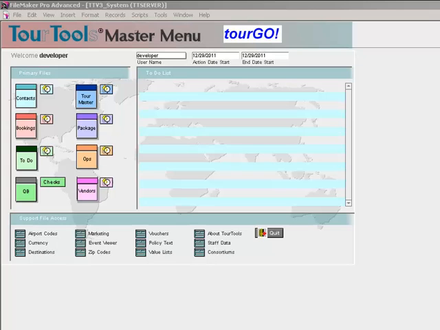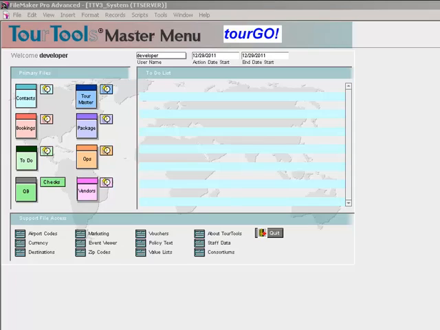This will be an introduction to TourTools. TourTools is a comprehensive, integrated software solution for package tour operators. It basically provides you with all the tools, the data management, and the reports that you will need to manage your tour package business. The system is divided into 6 or 7 different modules. Each module will contain functions, reports, data entry, and management for a specific area of your business.